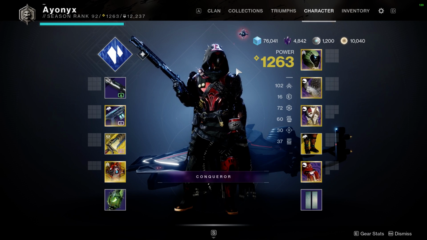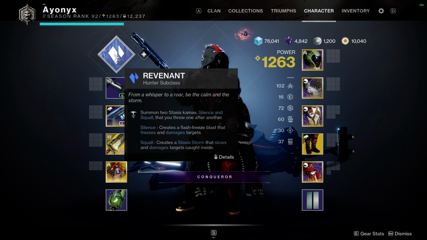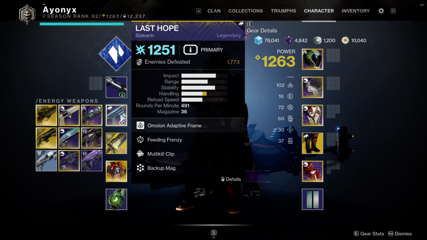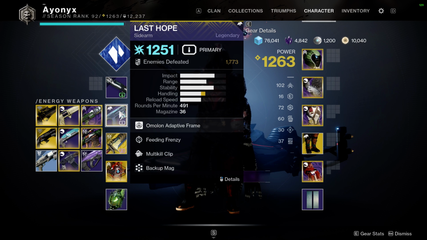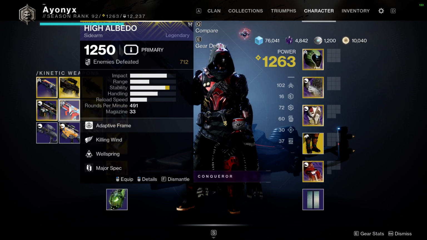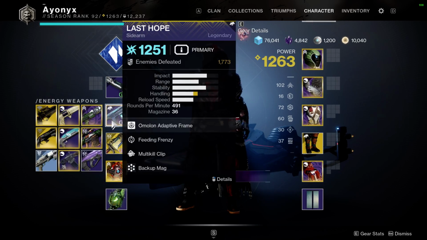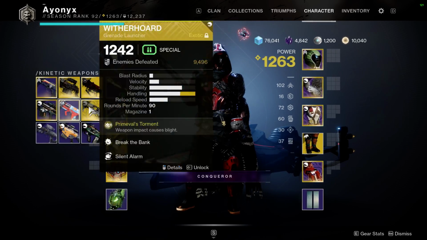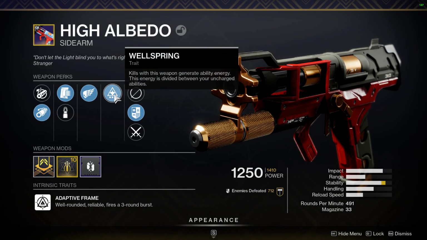They'll be frozen. They'll blow up. You'll get more than half of your dodge back instantly because of the fragment, and then you'll have a damage buff so you can delete anything with this thing because it's absolutely broken. I cannot stress to you how much DPS this thing can put out. And if you don't have it, boom, this one's even better because it's kinetic, which means it does 10% more damage than energy anyway, and it can roll with Wellspring, which is absolutely broken.